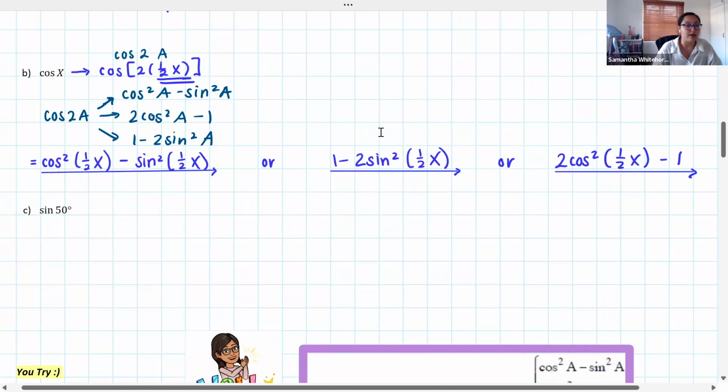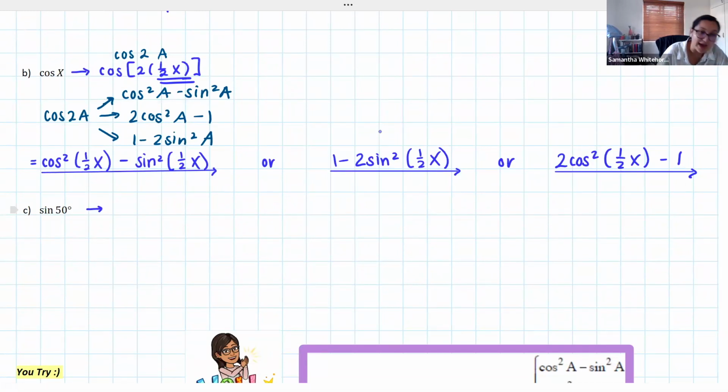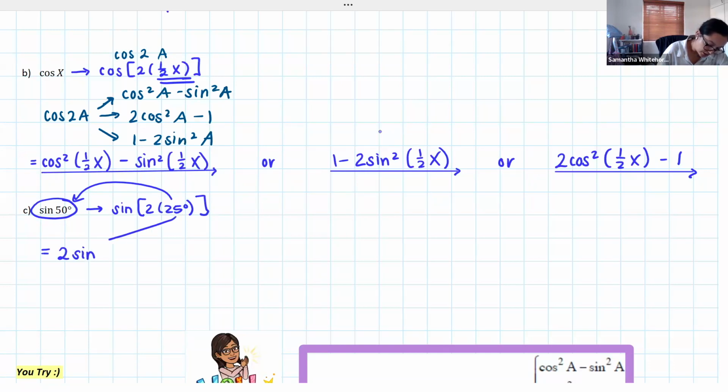So when we get to something with a numeric angle, such as question C, sine 50, again, nothing changes. Visualize the angle you would need to be working with as doubled, because remember, this is the double angle we're working with. So this would be sine of 2 times 25, because double 25 gives me the double angle of 50. It's a sine ratio, so there's only one option for sine. That would be 2 sine of your original angle A, so 25 degrees, times cos of 25 degrees. So all this is, guys, is looking at your formula sheet and applying those compound angle formulae. There is nothing more to it than that when we're expanding.